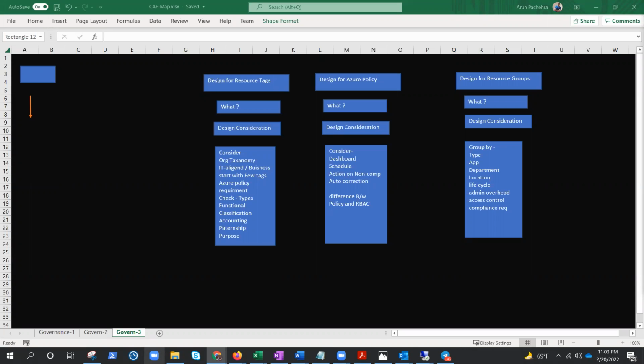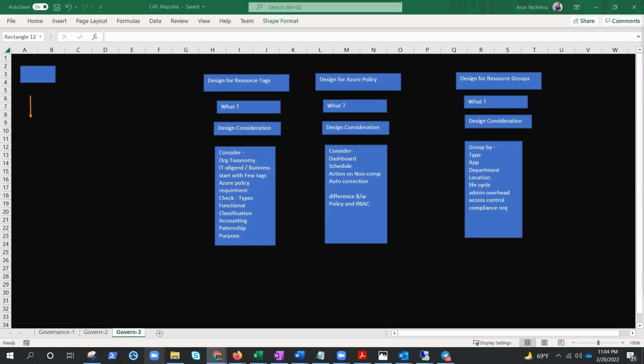If policy is applied, you can't do anything. If actions need to be controlled, then of course, use Azure RBAC. If an individual has access to complete an action, but the result is a non-compliant resource, Azure Policy still blocks the action. I hope this makes the difference clear between policy and RBAC. As I said, both are tools for governance, but RBAC is more about assigning permissions to users. But even if a user has the permission, if policy is applied, then they can't do anything. For example, a user has the permission to create a virtual machine, but the policy is applied, so you cannot create some particular SKU, DS11 v2 or v5. Then of course, even if you have the permission, like you are a contributor, you cannot create because policy is applied.